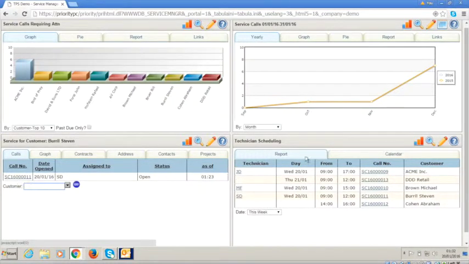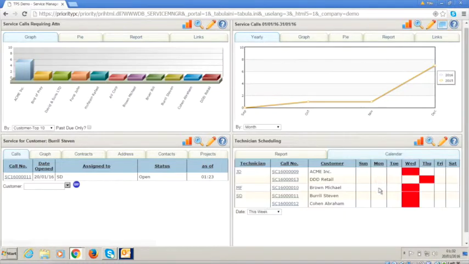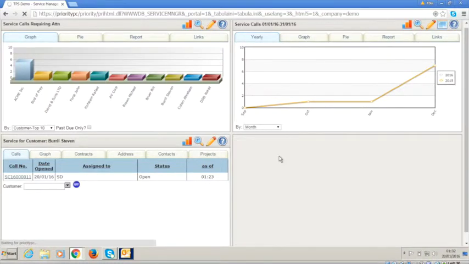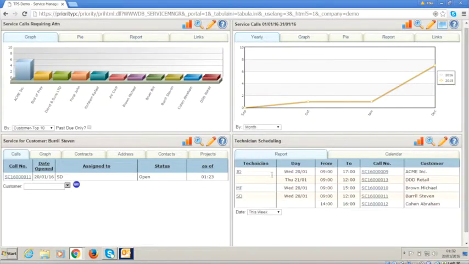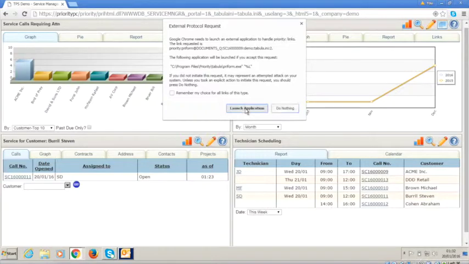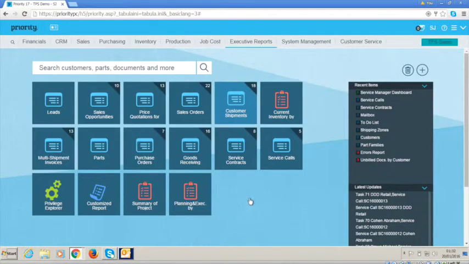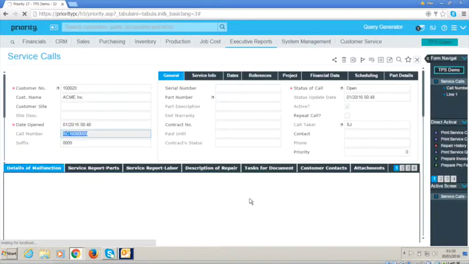And we can also see the technician's schedule, both graphically and by way of report. And in each of these representations, you have drill down. So we can actually click on any of the records in the dashboard, and that will take us right the way through to the source data.